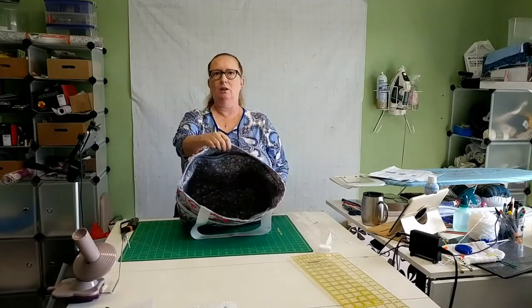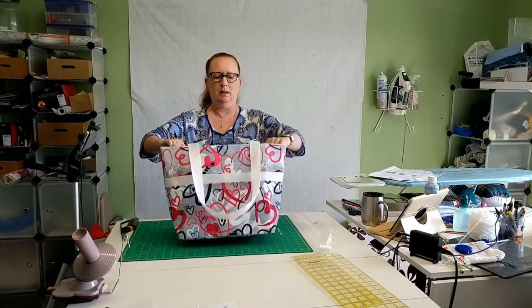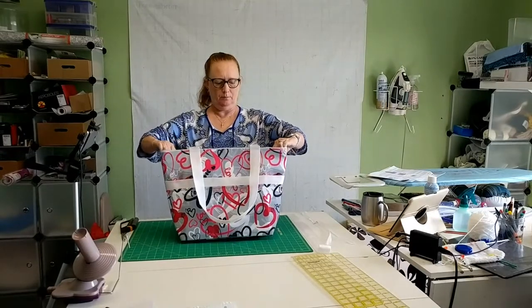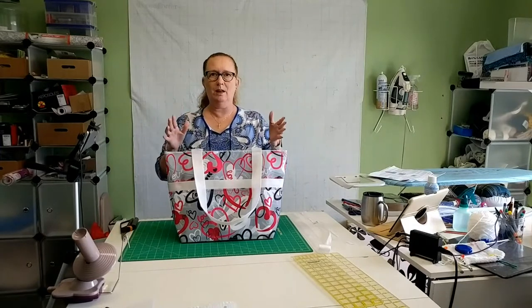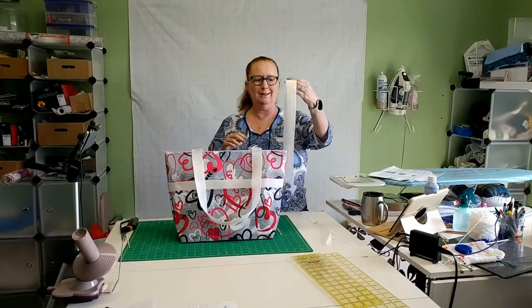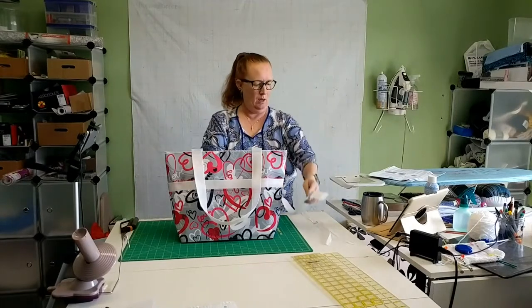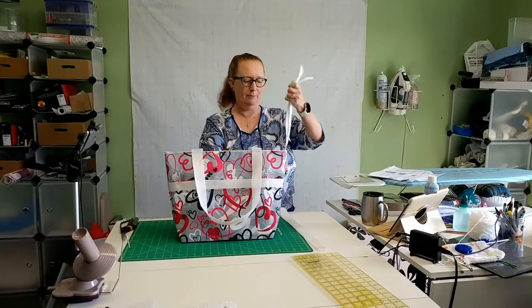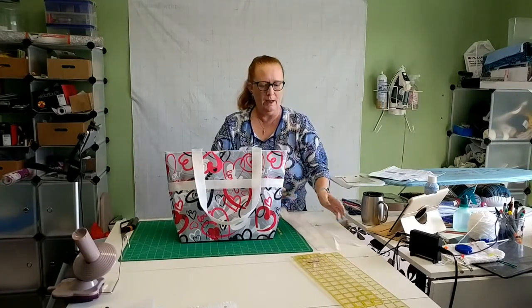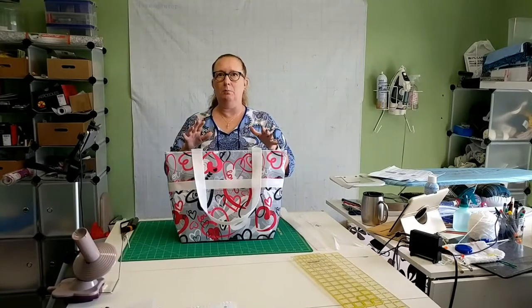We've got the inside all done. We've got our zippered pocket across the top. You can't really see in the dark, but hey. We've got everything all done. The only thing we have left to do is to attach the top webbing, which is this. And I am putting in the optional zipper. So that's that.